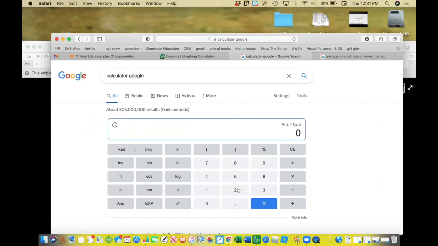Same with a lot of the money problems. Pretty much the numbers start getting really big no matter what you do, or they start getting really small. So here, if I start with 500, I'm going to choose to multiply by 0.5. It's the same as dividing by 2. It's the same as multiplying by 1/2. And I get 250.